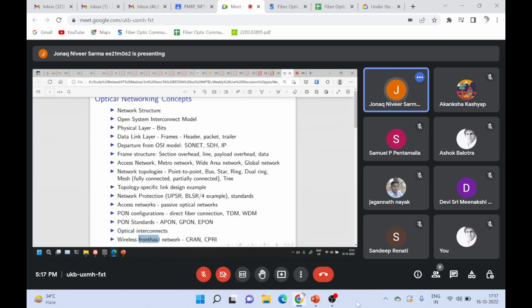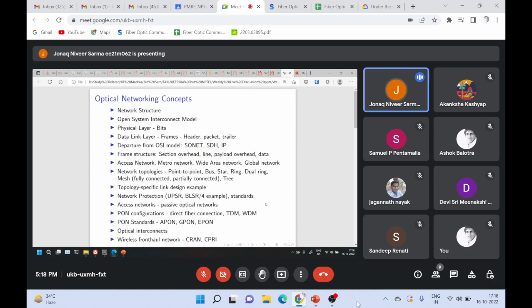Wireless front haul is the connection from the tower or base station to a central hub. So terms like CDN, Cloud RAN, you will see repeated again and again in any 5G literature if you read, and the standard CPRI was introduced, and how there is a demand for ever increasing capacity for optical networks was mentioned, and that's how we ended the course.